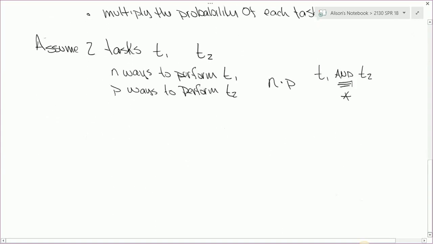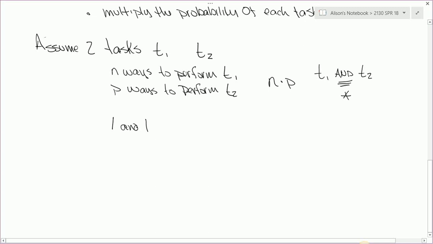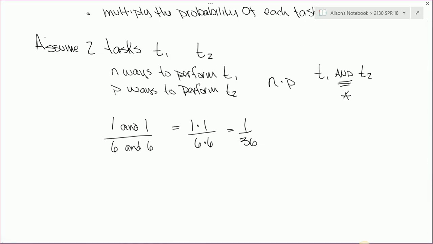We have seen this before when we were rolling 2 die. We were trying to roll a couple of 3s on a pair of die, and we said that if I'm rolling the first die, there is only one way that I can get the first 3, and there is only one way that I could get the second 3. That gave me 1 times 1. In the denominator for all possible ways, we said that there were 6 ways that I could roll the first die, and 6 ways that I could roll the second die, which gives me 6 times 6. That's where we got our 1 over 36. Because if I'm rolling 2 die, I have to roll the first die, and then I have to roll the second die. This is a sequence of events, and whenever I have a sequence of events that have to be performed, I'm going to use the product rule.